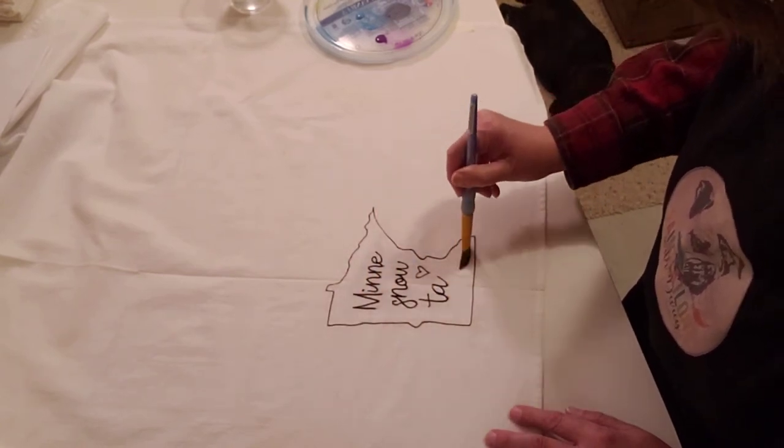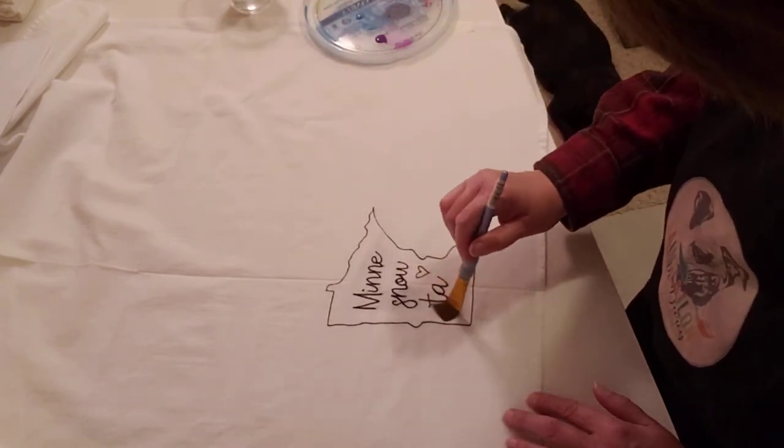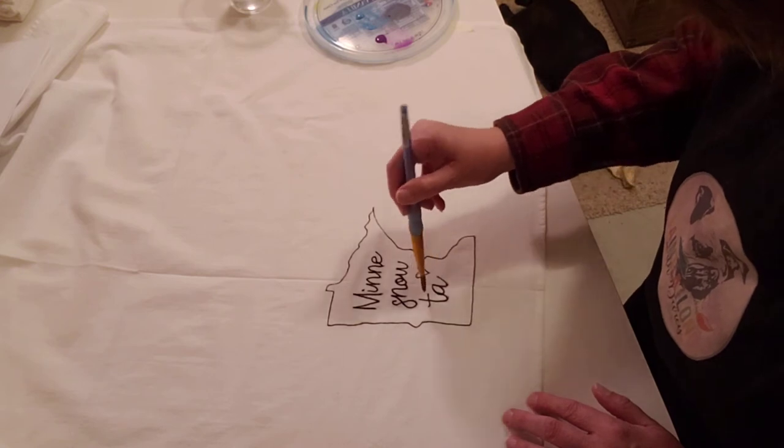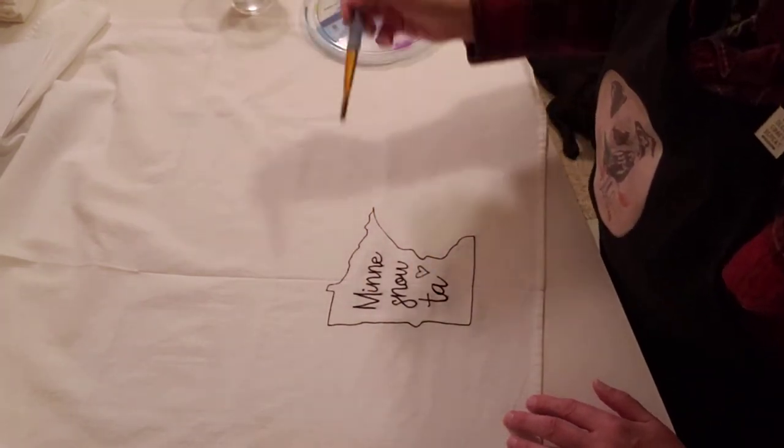So, okay, what I did there was I just wet down the inside of the state, kind of staying at least a quarter of an inch away from the outside edges there.